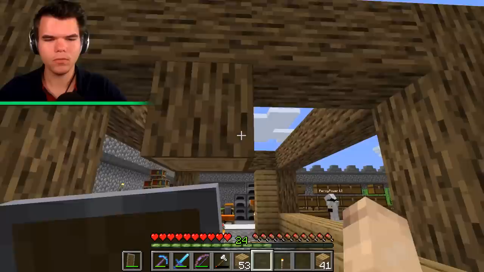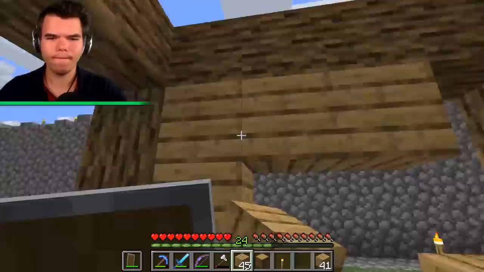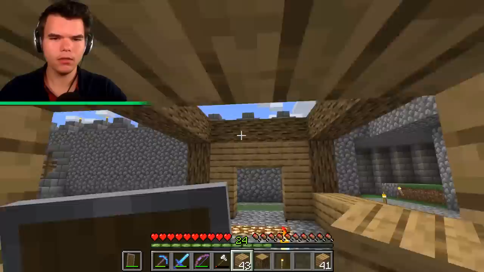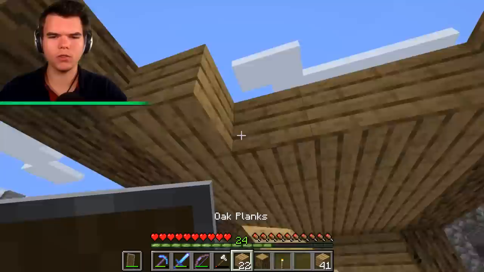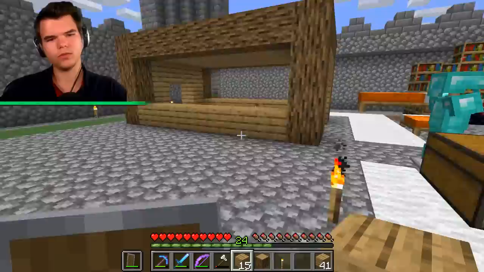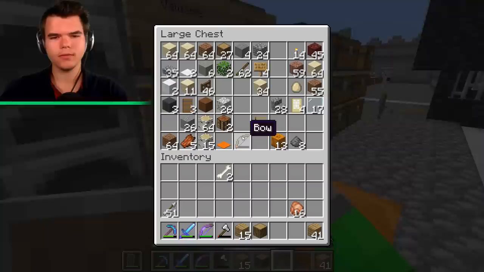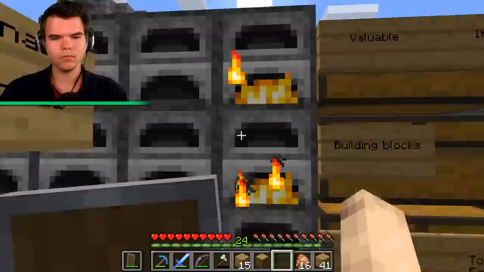Wait, no. Okay, so this could be our chest room. I think that looks pretty good. Could also be a house, though. I don't know. I feel like we should just have one house with all the beds. Although I don't really feel like moving all the chests right now, so. I mean, that looks really nice. I think. We need some sand. Put that in the oven. There you go. Let's have a look.